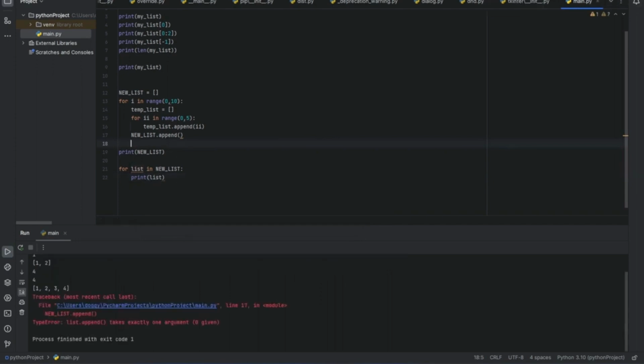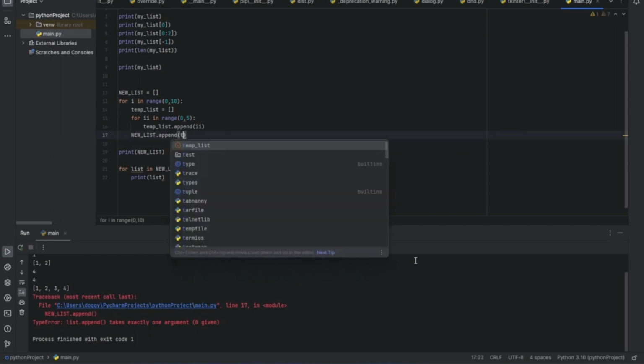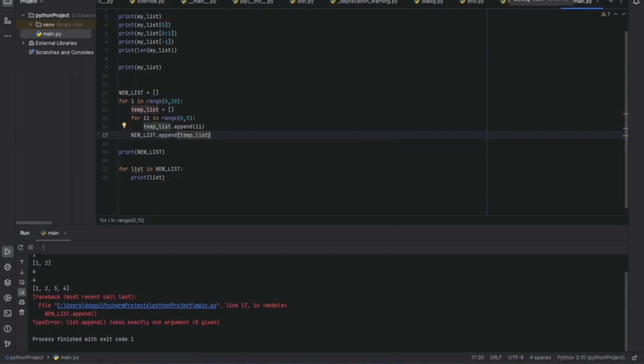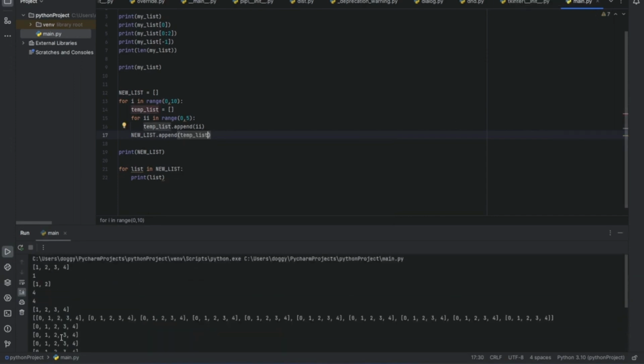We can run the code, and I've made a mistake. In new list.append, of course we have to append our temp list, which I forgot to mention. So now, as told, we have a list containing lists which only contain the values 0, 1, 2, 3, 4 as elements, and the elements of the big list are the smaller lists.